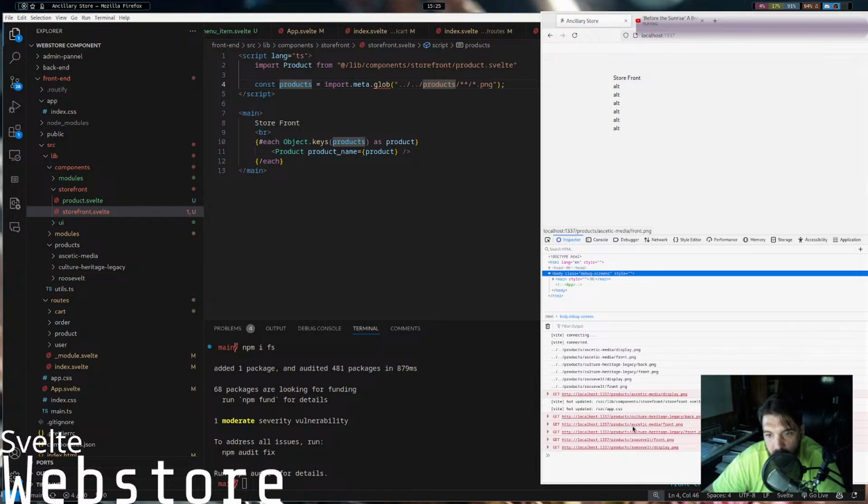I love how I can't get it now because it's trying to access it through the server and it's not on the server because products is not listed. All that work and it still wants to load it from the path. Fun times.